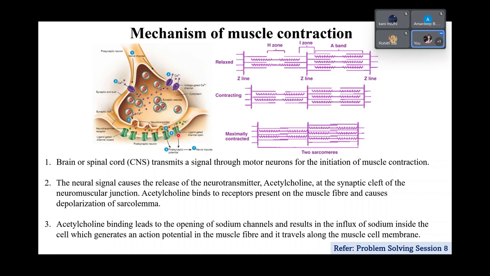As I was mentioning, you can mainly divide the brain into the forebrain, the midbrain, and the hindbrain. The forebrain is the main region, and it consists of the cerebrum, thalamus, and hypothalamus, mainly the cerebrum. Then you move to the midbrain, which consists of the tectum and tegmentum, and then the hindbrain, which consists of the pons, medulla oblongata, and the cerebellum, which then continues into the spinal cord.